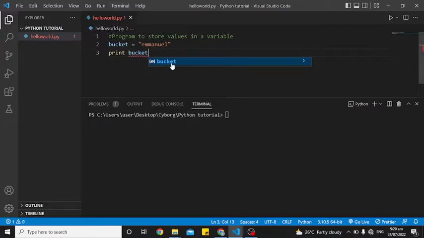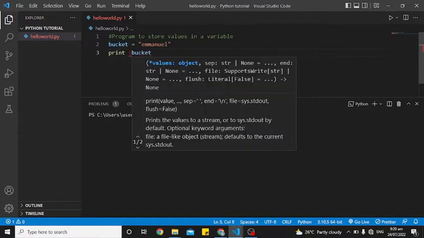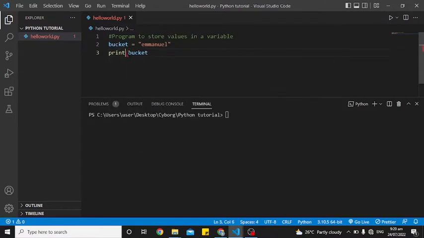the good thing about VS Code is that you can see whatever you have declared. It automatically suggests print bucket. But remember, I've not put bucket in quotes. Bucket is supposed to be within brackets. It's a string, so if you don't put in the necessary quotes, you have this error. Recall you had the error. The good thing about errors is that it tells you when you're having syntax errors. That's why you had the red squiggles on that bucket.